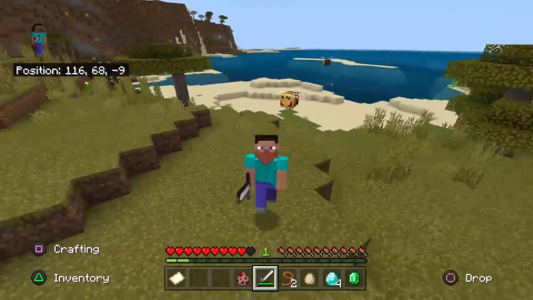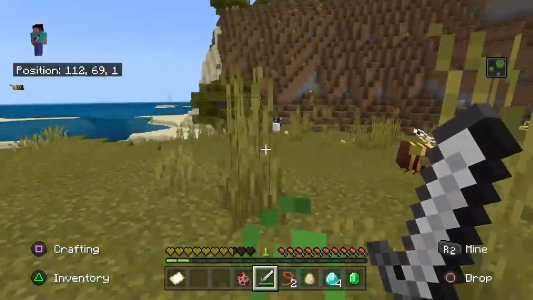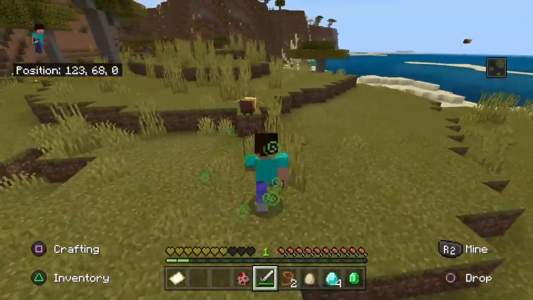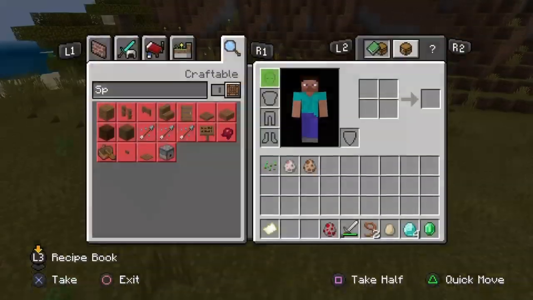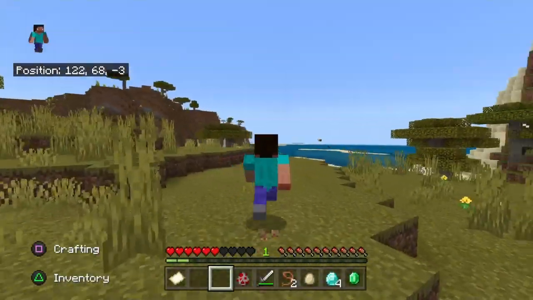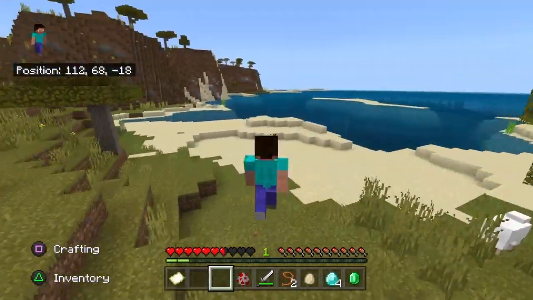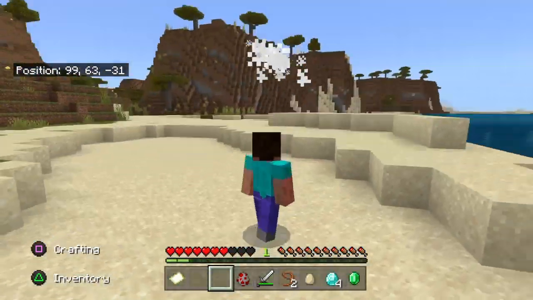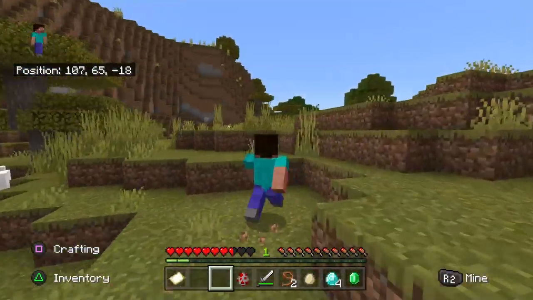Okay, we don't need some violence. We don't need violence here. Come here, bee. And after they've stung you once, they just will die. After they've stung you once and you aggravate them again, they just won't do anything. See, look, that bee just died. I'm pretty sure all the bees are dead now.